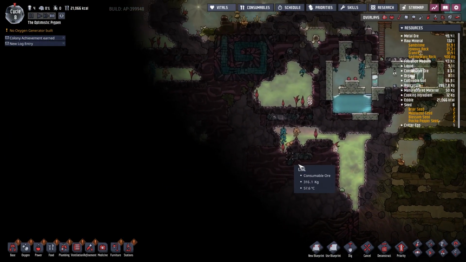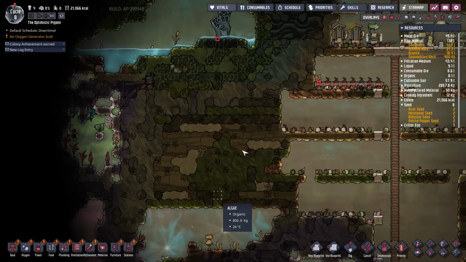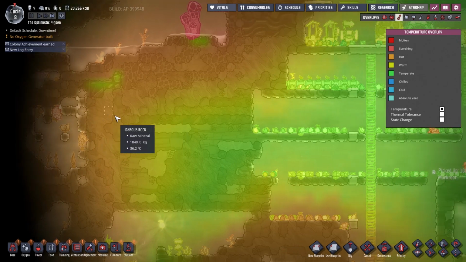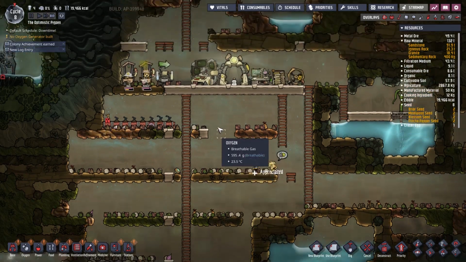We've got some more obsidian here, phosphorite. I do need to do some more exploring. But what's the temperature through here? I don't want to go too far in because that will heat the base up, especially if we don't have it, what's the word? Walled off, I guess you could say.